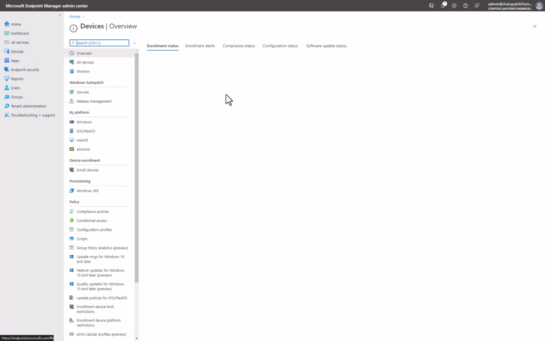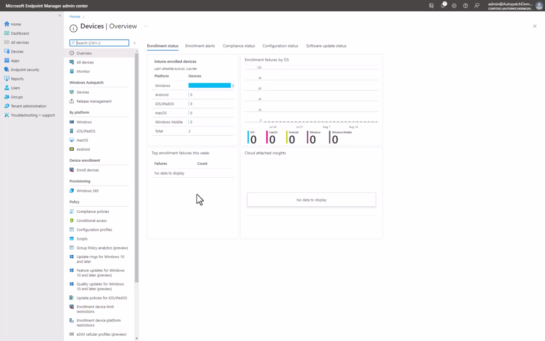I hope you enjoyed just this brief overview of Windows Autopatch. I tried to keep it a little bit shorter, and I hope that you find this useful enough to enroll within your environment. We have some very exciting stuff coming out this fall for Windows Autopatch, including a lot more granular customization, greater control over expedite, and feature updates as well that we're going to be super excited to talk about as soon as they're ready.